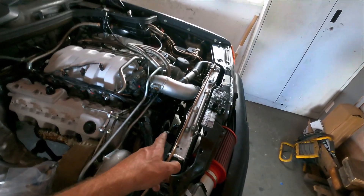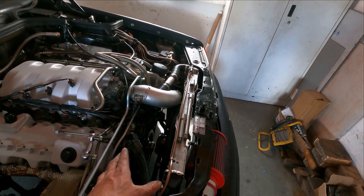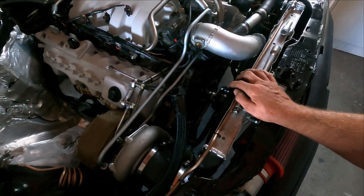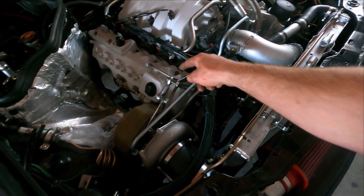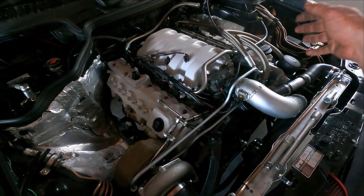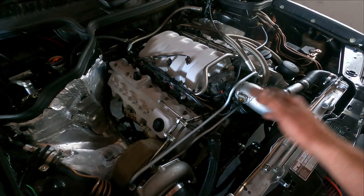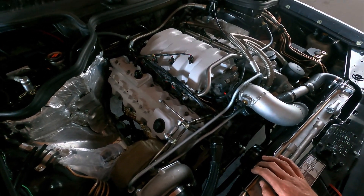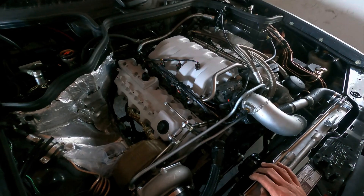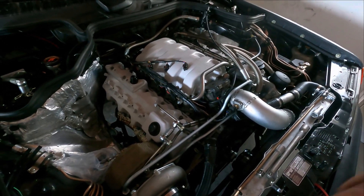I also checked top dead center from cylinder one against the crank pulley marking - to see if it's not turned on the rubber damper. I checked zero T1, that's top dead center on cylinder one, and it's exactly top dead center. So the more I look at it, because there is now a difference between that cylinder bank and this cylinder bank, I'm also going to check if this camshaft is in the correct position relative to that one. Before that, I'm going to check the ignition - if all the spark plugs fire when I activate the MaxECU diagnostic tool. I already showed it in a video before.